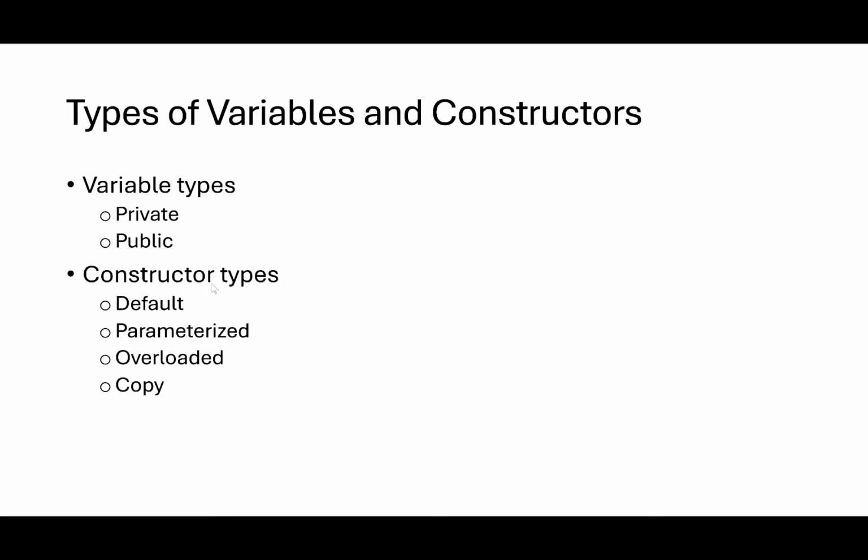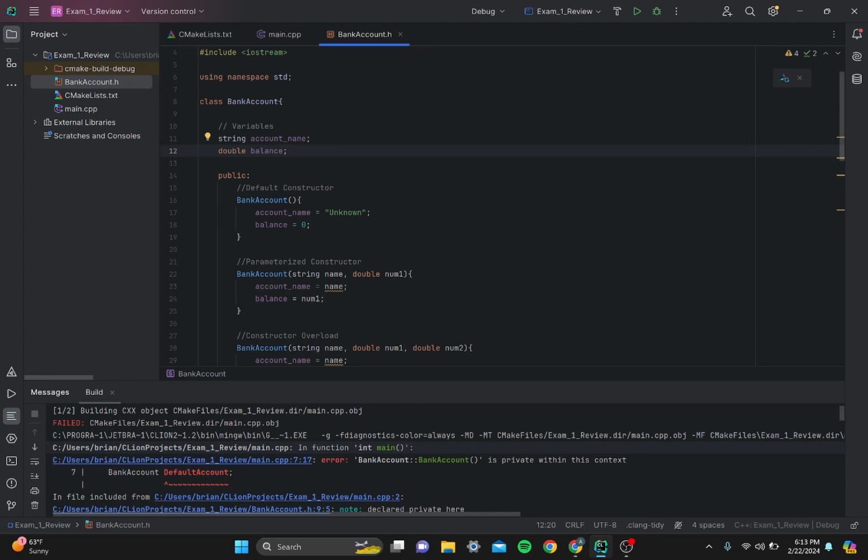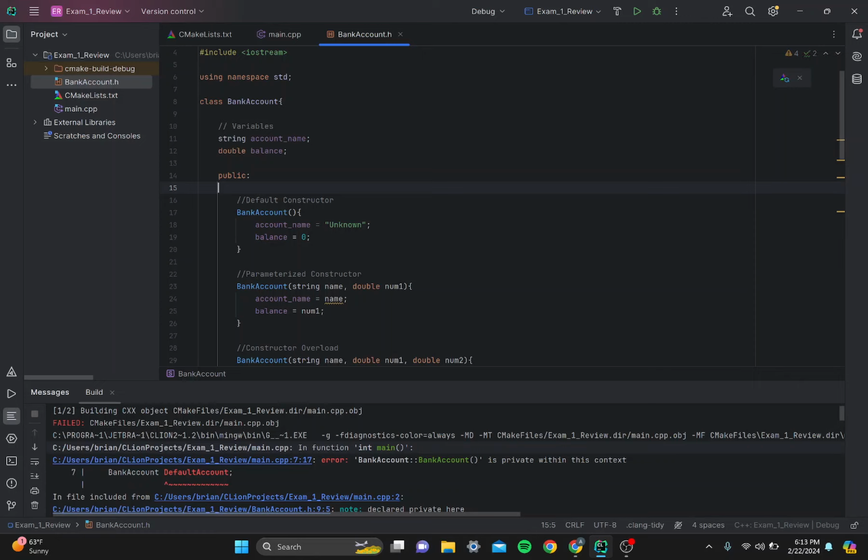And then constructor types. The default constructor looks like this. It's the class name and then just regular parentheses with nothing in them. And then you can define the basic default data values.